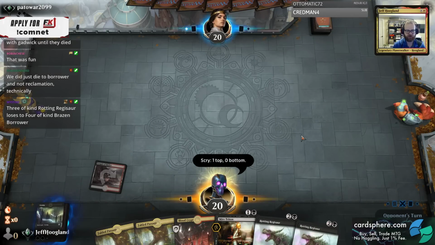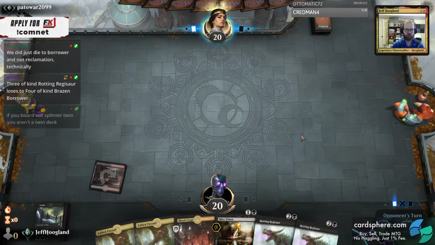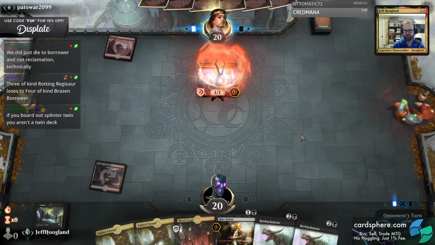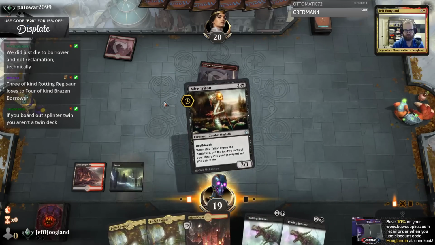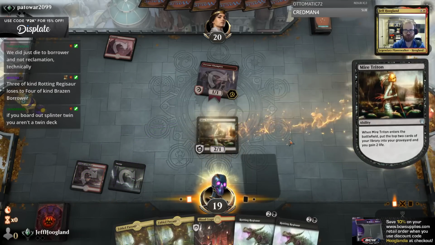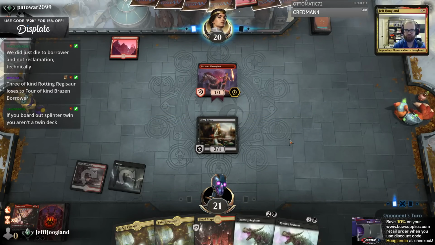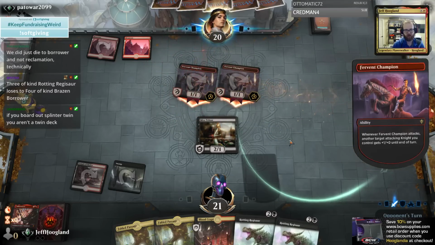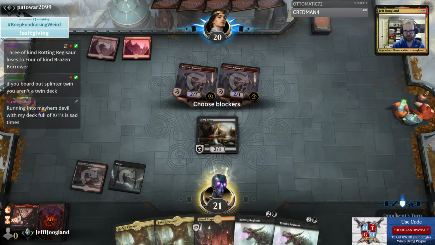I think I keep that so I can have an untapped land on three. Feels a little bit bad to be drawing a fifth land here, but I think going two/three seems important here. I am going to discard some of these lands to Regisaur anyways. Three of a kind Regisaur loses to four of a kind Brazen Borrower. Ten out of ten. Well, I mean, this is probably a game where turn three 7/6 is going to look real good.